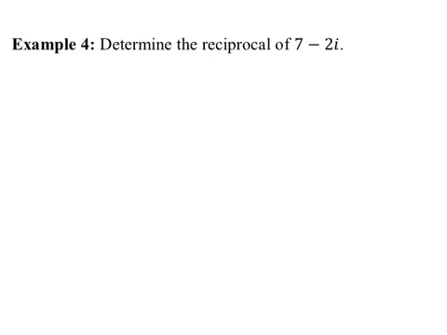Let's take a look at example 4 here. Determine the reciprocal of 7 minus 2i. Okay, we're going to have one more after this. So it's our second to last problem here. We're doing well with time. Determine the reciprocal. What does reciprocal mean, everybody? The flipped version. The flip version, okay. So 1. Well, what is it currently over, Joe? It's over 1, so what would the reciprocal look like? 1 over 7 minus 2i. Yeah. Great.